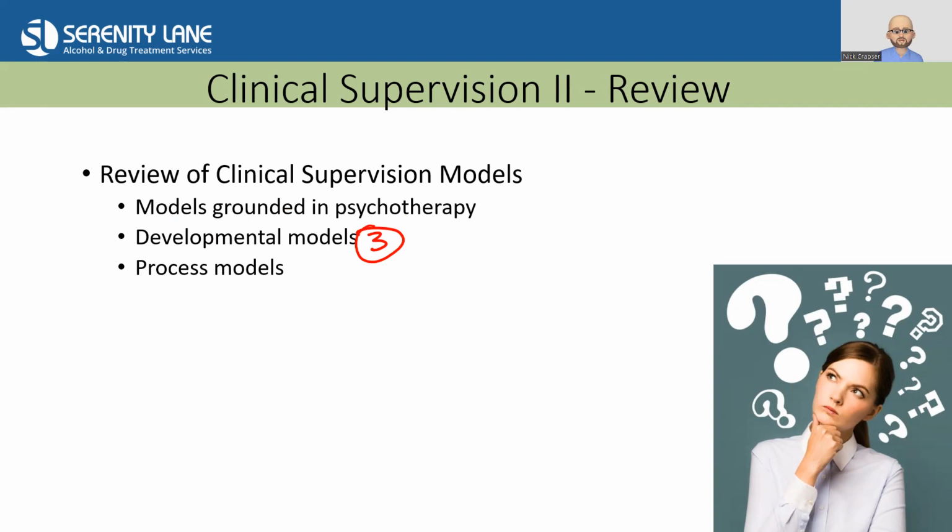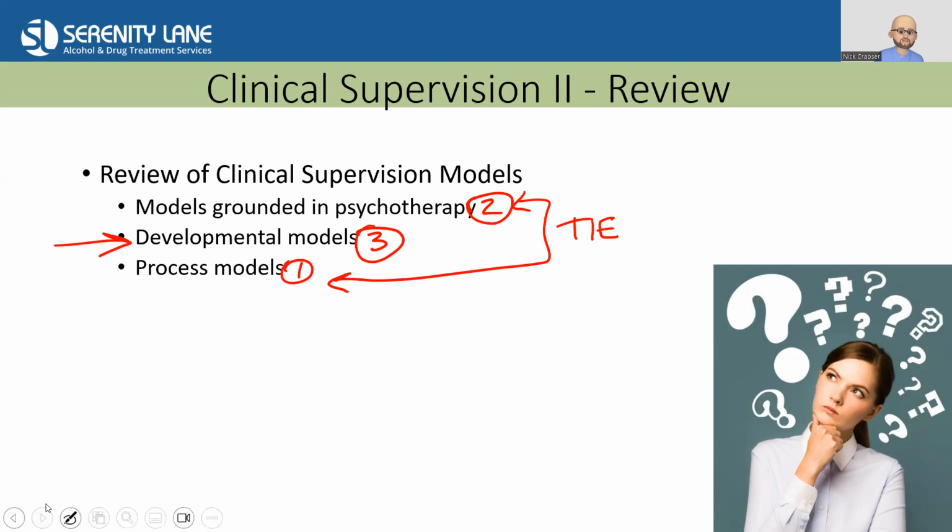Process models and models grounded in psychotherapy are generally the most used, but if one had to be the most popular, I would say that this is the most popular and this is the second most, although the literature and the studies that you read may have those backwards. So for the purposes of what we're doing right here, we'll say that these are a tie. But definitely developmental models are the least popular. And you will see why in the next slide, or the next couple of slides.